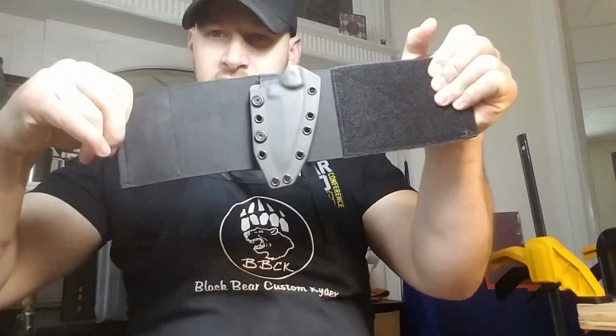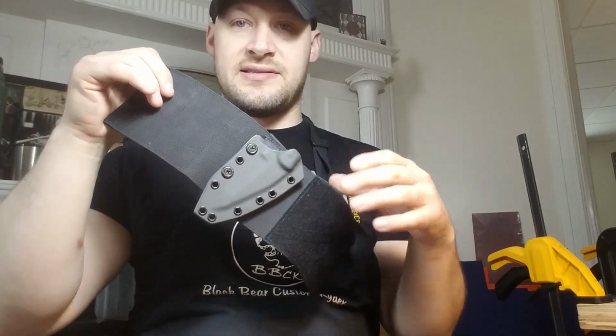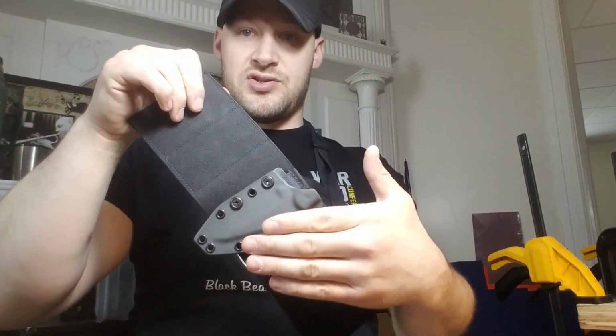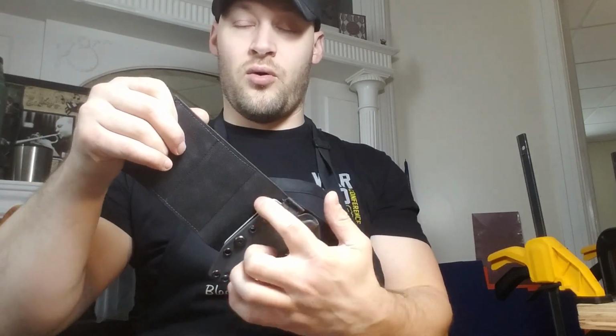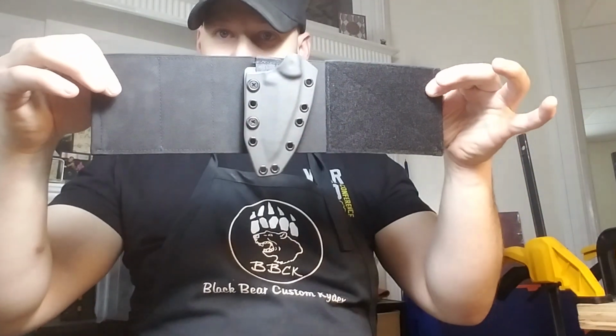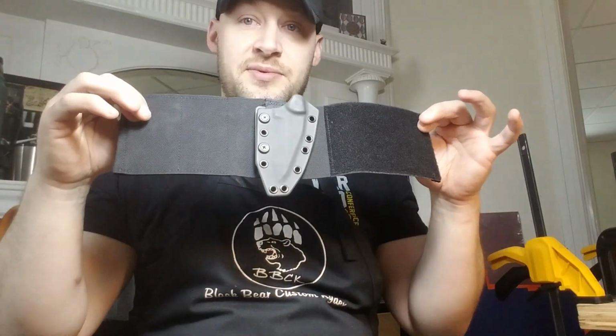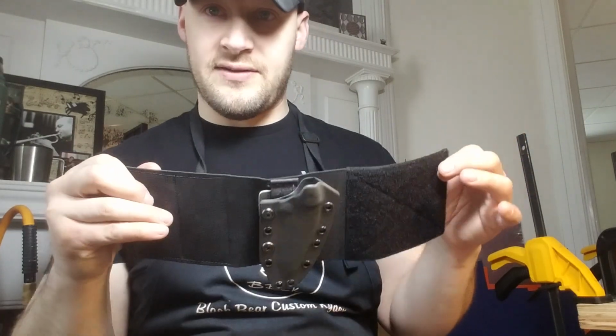I think currently the last price I saw was $43 for the apparatus. That does not include the sheath. That's just the strap with the Techlock grid hole plate on it. So I would definitely contact me if you're interested in something like this. It is a very cool concept, and maybe does have a ton of application.